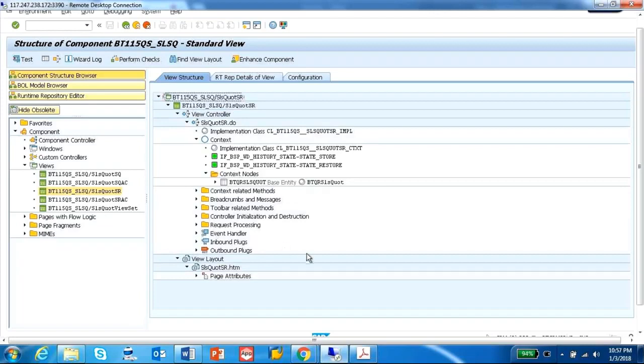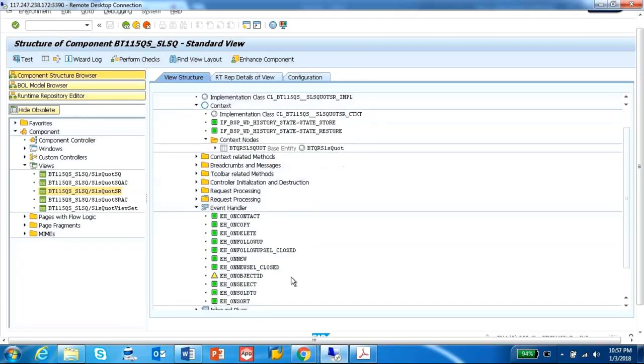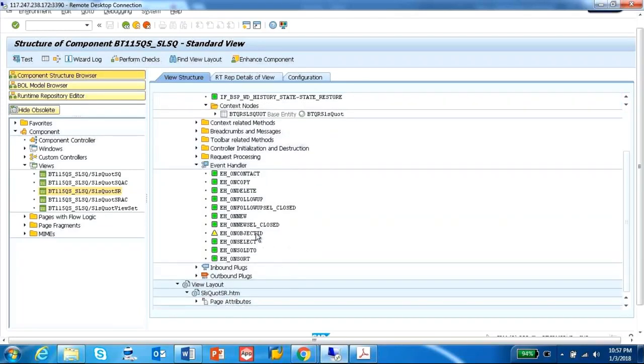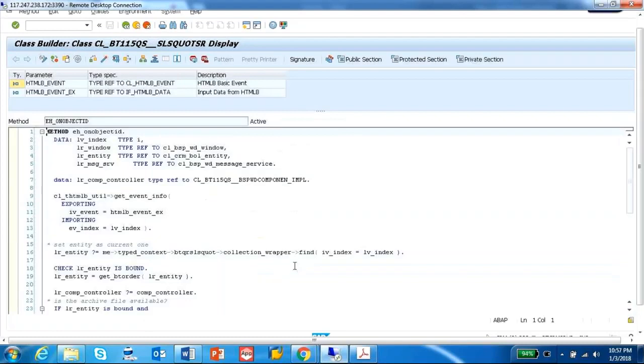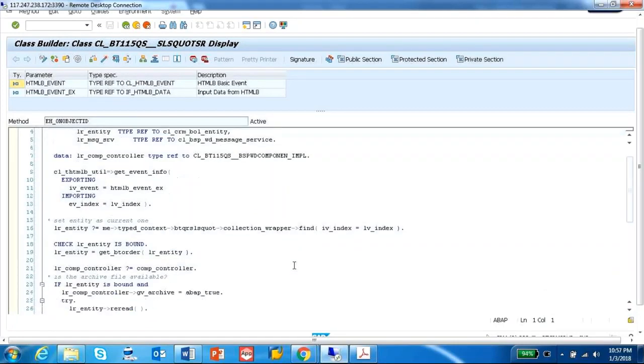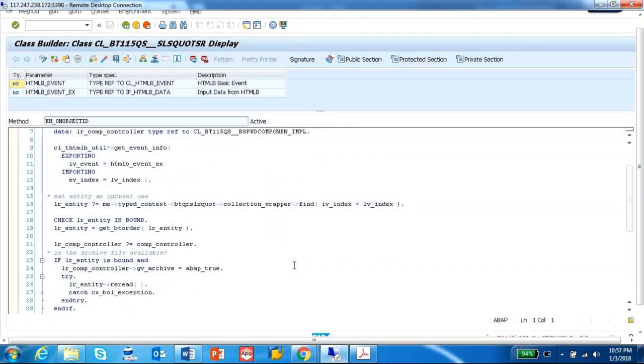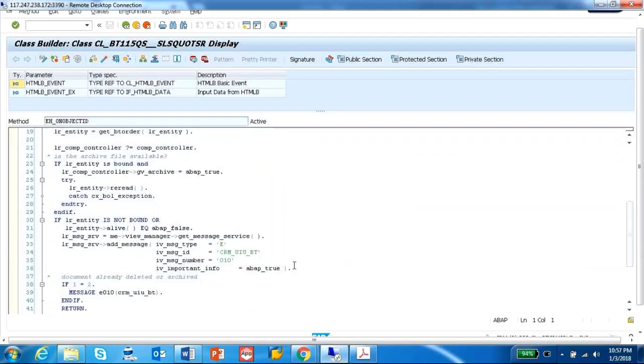Yeah, on object ID. Go down, please. Just scroll down.